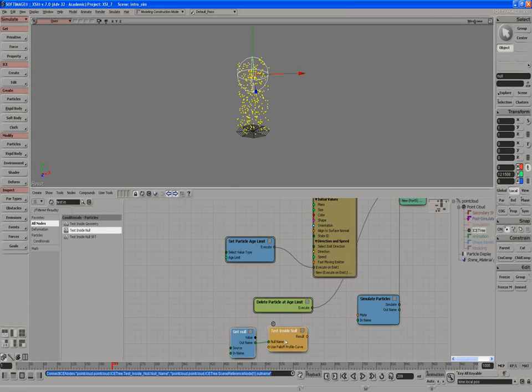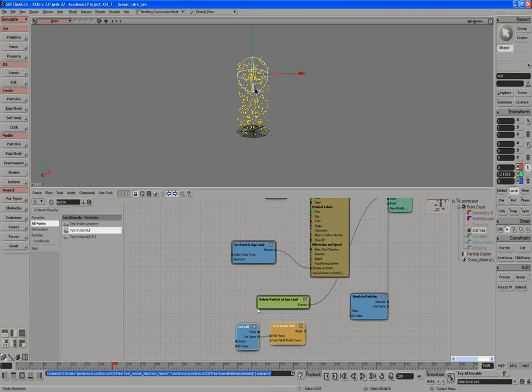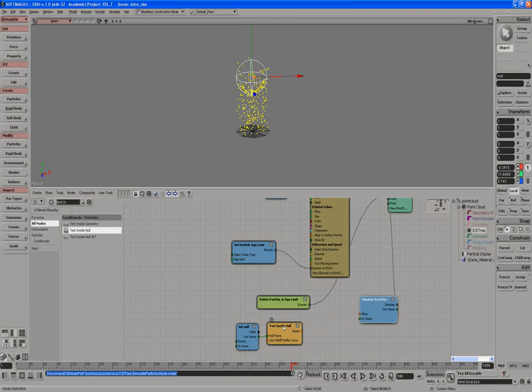And what are we going to do when the particles are inside the null? Well, very simply, we could just mute them. It's one option. So what will happen here is when they get in the null, they just stop. Not very exciting, but that's one effect you could create. But let's do something a bit more interesting. So we have a true value here. So let's say when they get inside the null, they're going to change color.